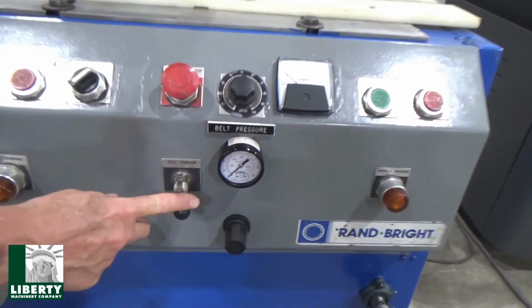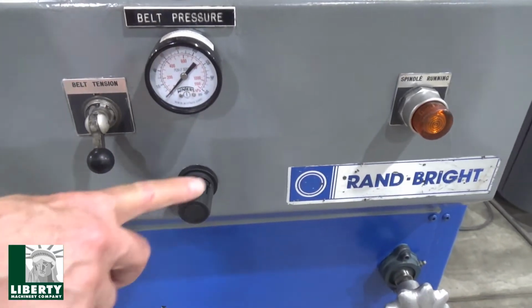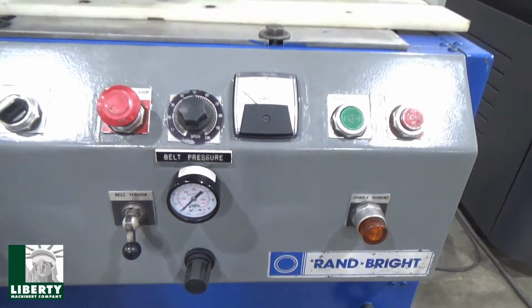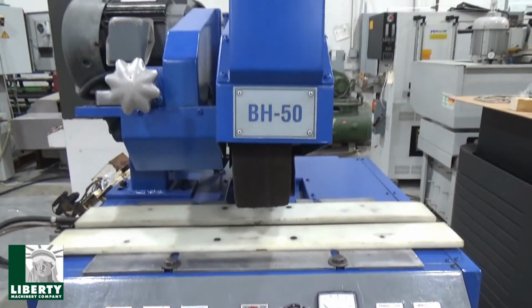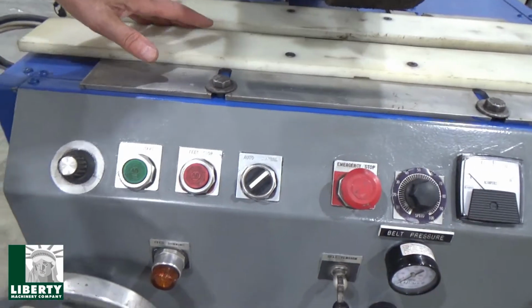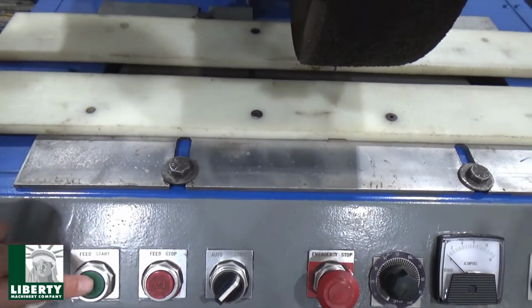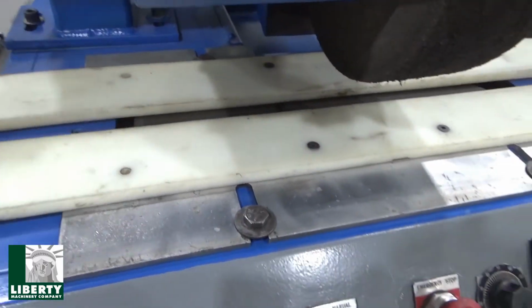If I had air on here right now, that would be on/off for the belt, preset with this gauge and that regulator right there. So that's a pretty standard air package, just for if you put a belt on there, you're certainly capable of doing that. That said, we've got a feed motor here, which is for the reg wheel, and we can turn that on right away, and spindle, run them both individually or by themselves. They each have a pot.